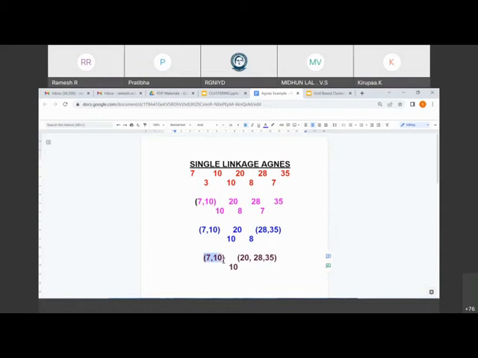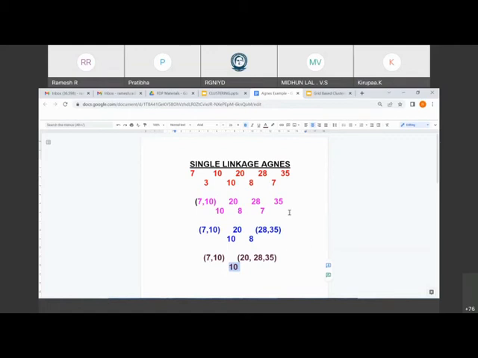And so you can see here the new clusters: 7, 10, 20 will be merged with the cluster 20, 28, and 35. Okay, so eventually the distance is 10, and after this step, all the data points will be clustered. What is the impact of doing this, Agnes?